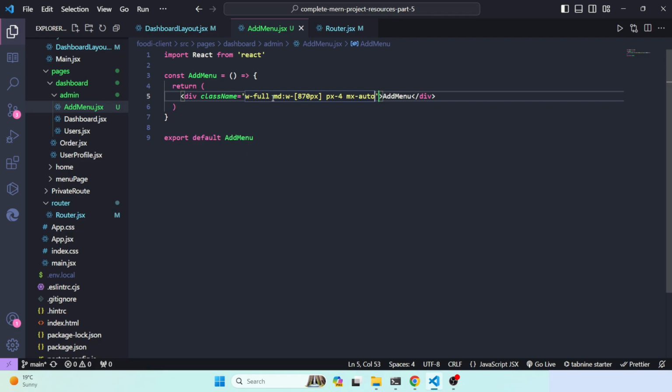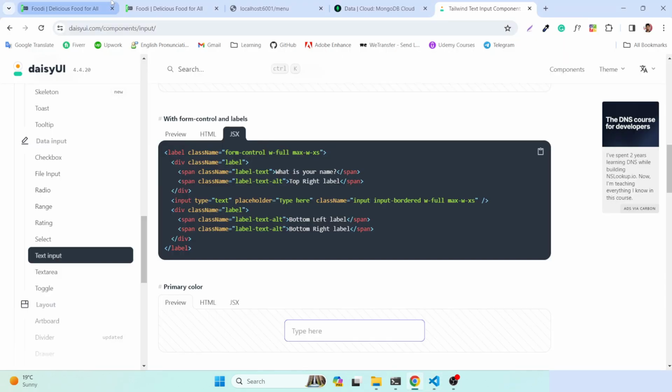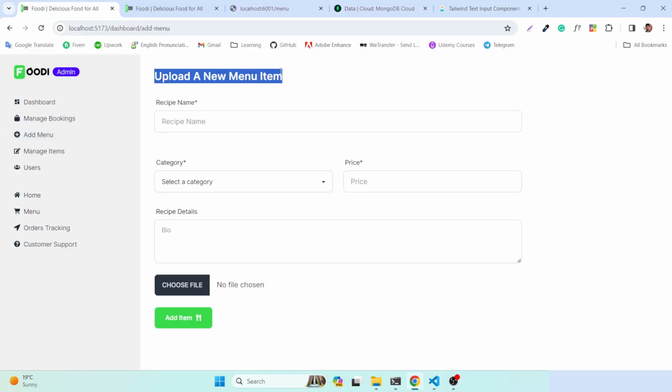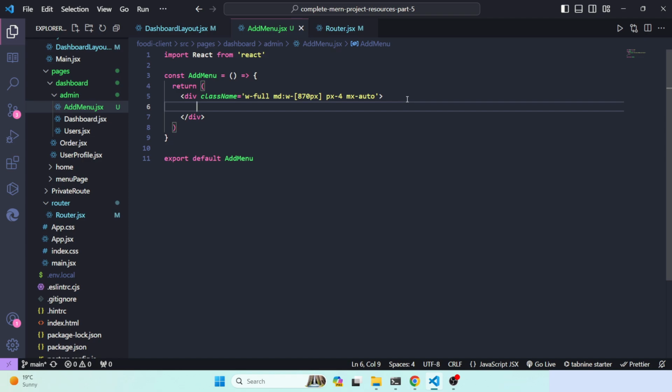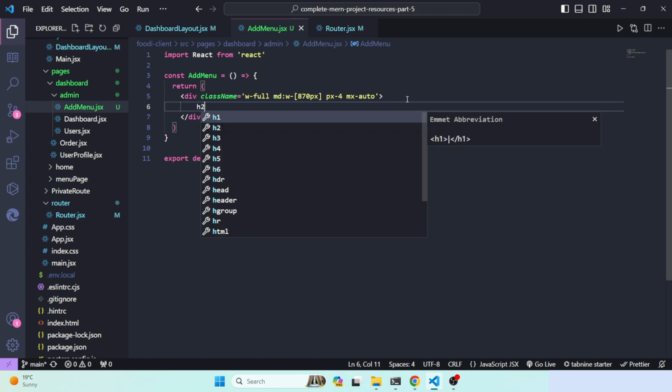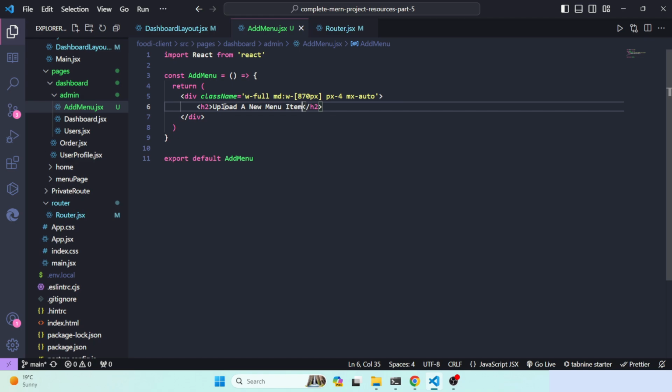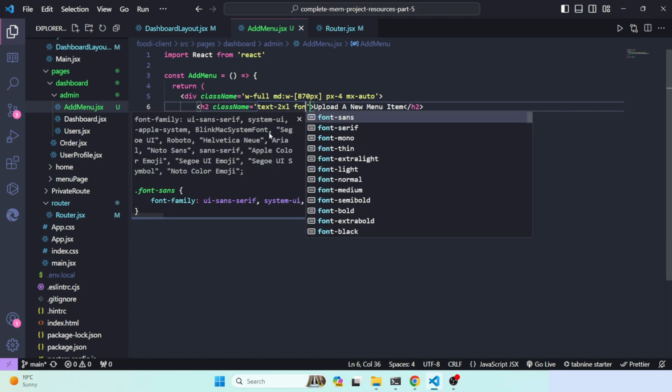Okay, but before that we have a header. You can see here we have a header. So let me copy this text, and instead of this, simply let me define an h2 tag and then paste it there. And here we'll define class name, that would be text-2xl, font-semibold.